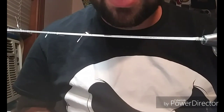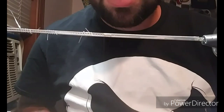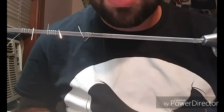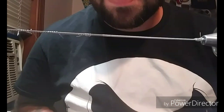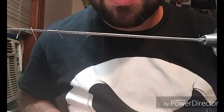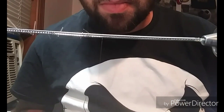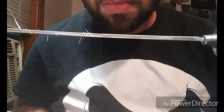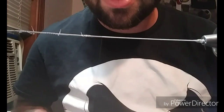Now I could run this on an angle as much as I want, but once the spacing starts to get good again, I may have to jump a space to get back to normal. That's just what you have to do if your spacing's messed up. There's not as many spaces on the one side as there is the other.